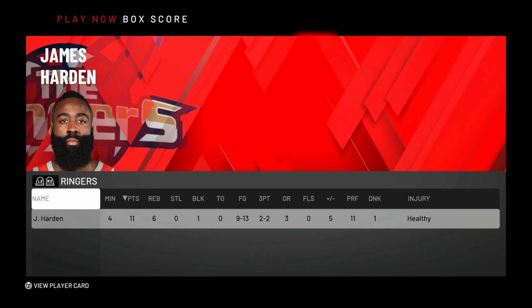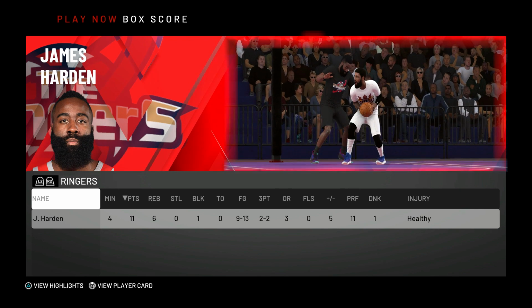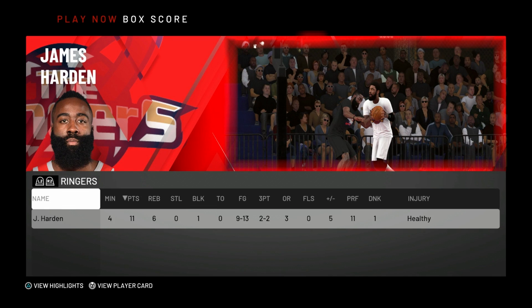Checking out the box score, Kyrie not doing too bad here. He shot 6 for 9 and had 1 rebound. But James Harden, he shot 9 for 13. He actually shot worse, but he did put up more shots. He had 6 rebounds, as well as the 2 3-pointers really helped him out.